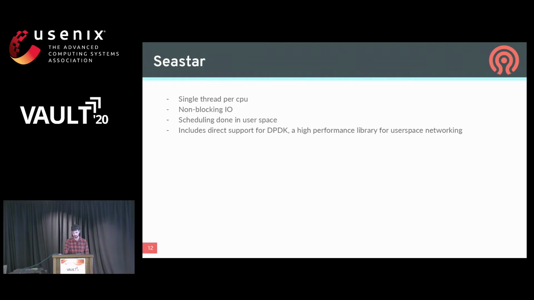So to help meet these goals, we've chosen to use Seastar, a high-performance modern C++ framework originally created for ScyllaDB, which is intended to be a high-performance Cassandra replacement with kind of similar goals to Crimson's. So Seastar's design uses a single reactor thread per core pinned to that core with, ideally, no context switches or other threads coming in at all. To handle multiple requests concurrently, you use asynchronous I/O, and Seastar internally uses essentially a cooperative user space scheduler to swap among ongoing coroutines. It also supports direct support for DPDK, a high-performance user space networking library.